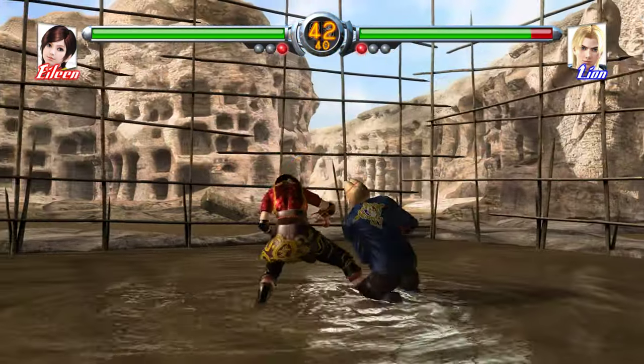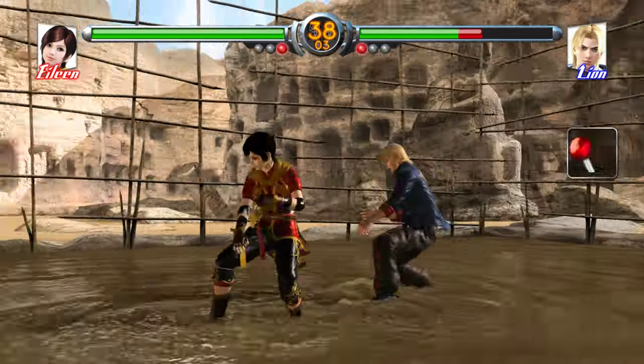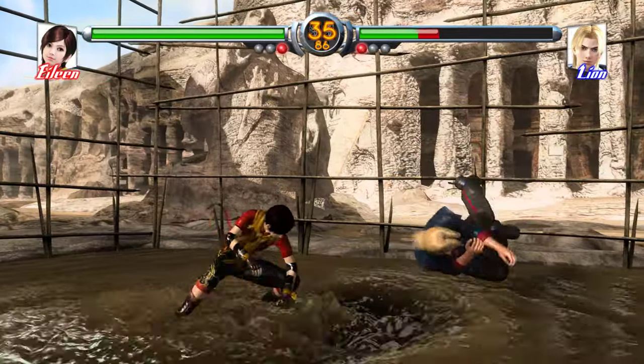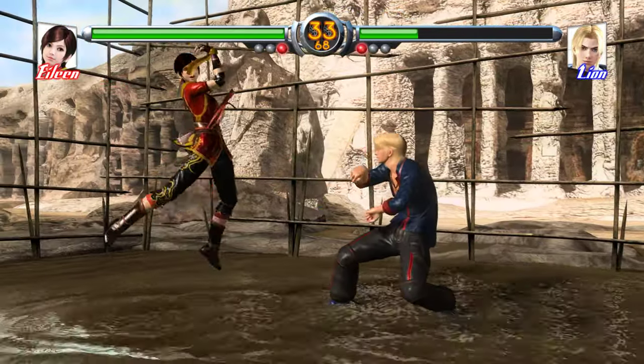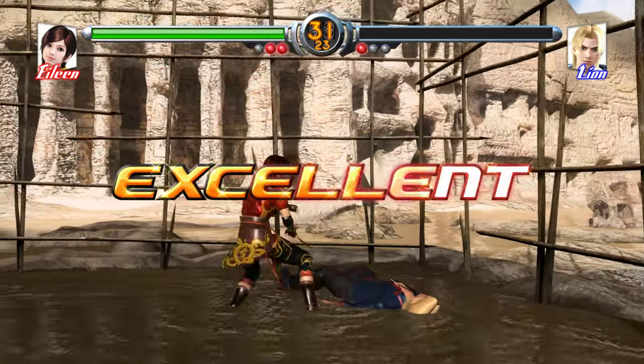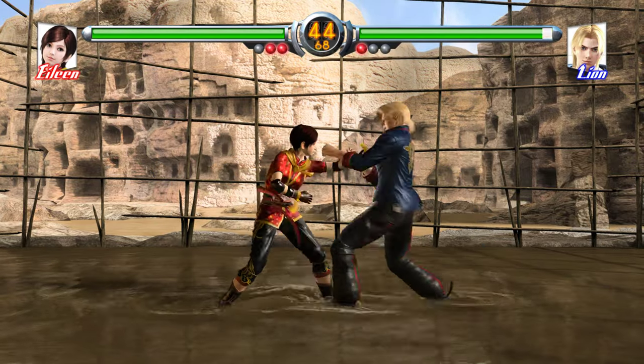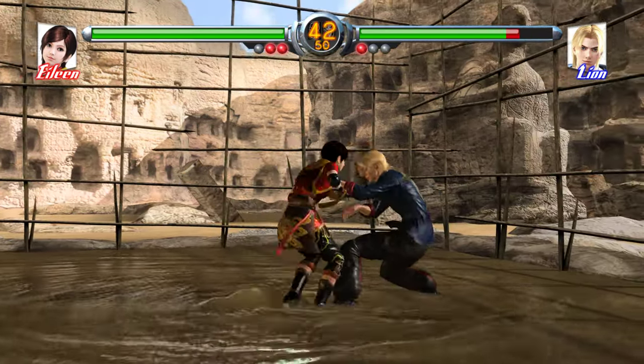The third round starts. It's a mid-air combo. Throw. Eileen hasn't lost any health. Jumping! Excellent! Set count 2-1. Fight four. Not much of a fight. Ready? Go. This is a chance to put the fight away. Elbow.